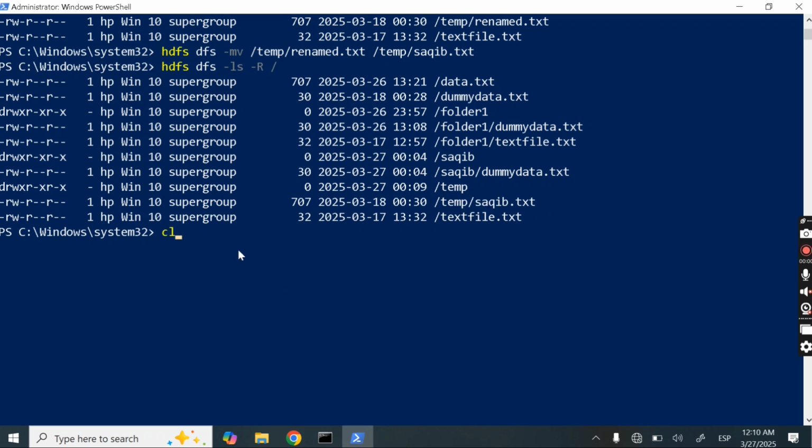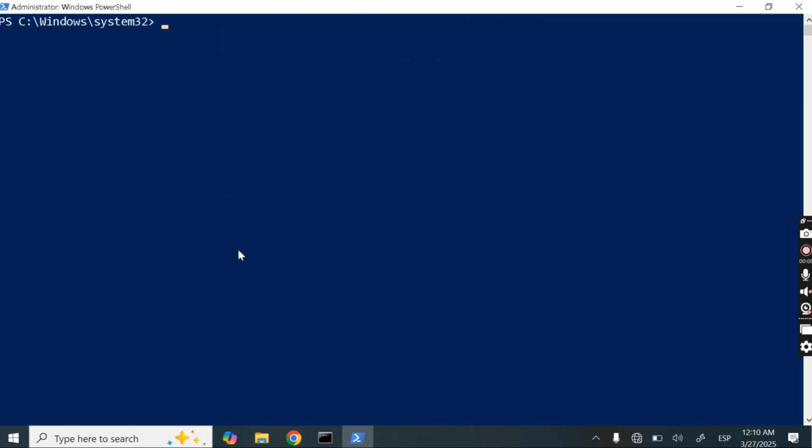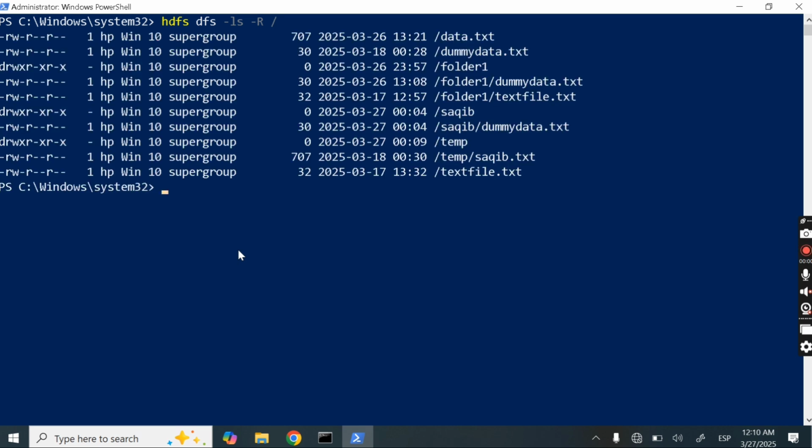Okay, let's clear the screen with cls. Next, we will check the disk usage. Let's first check all these directories and files, then we will check the disk usage of some directory.